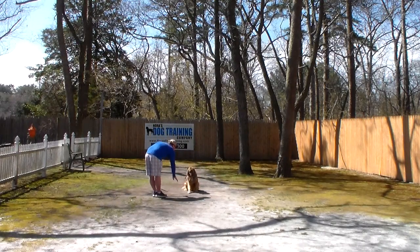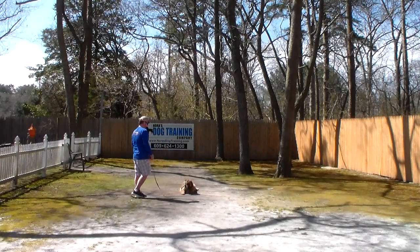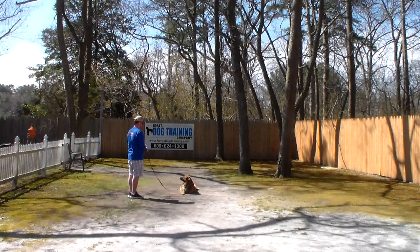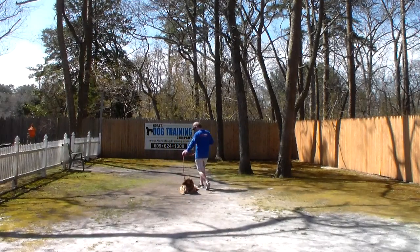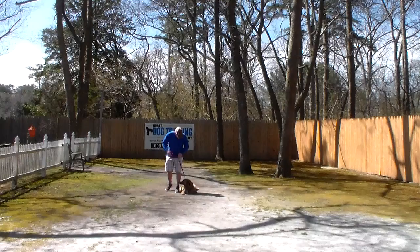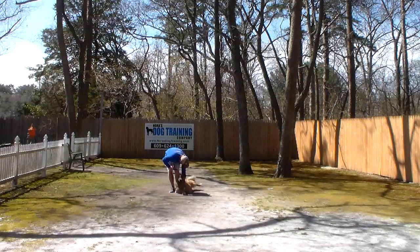And you can see Murphy knows exactly what's expected, but he'll make you repeat it. He can't get out of it. If he doesn't do it, don't give up. Because all these commands kind of work together. It's not just heeling or it's not just outdoor manners, it's all the time.